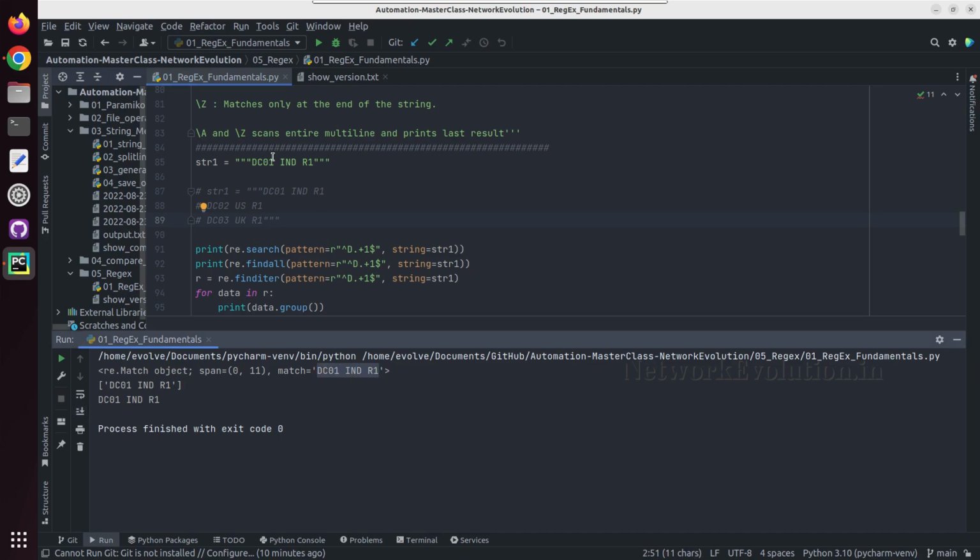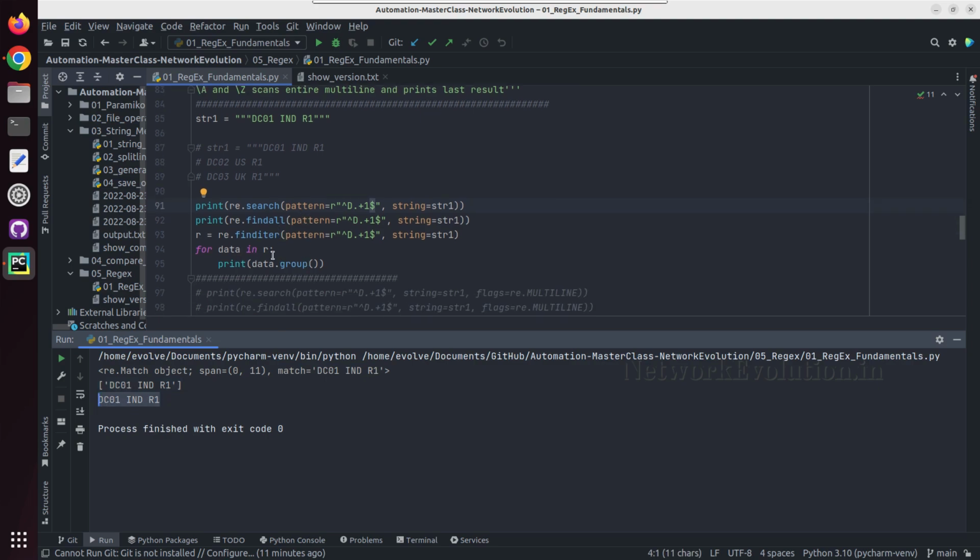It is a single line string, so I am able to get the match using this caret and $ symbol. For the search I am getting the span and match details, for the find all I am getting output in a list, and for find iter after the for loop I am getting the data.